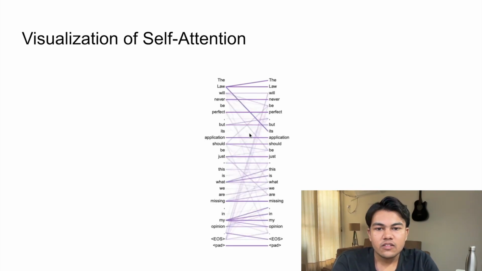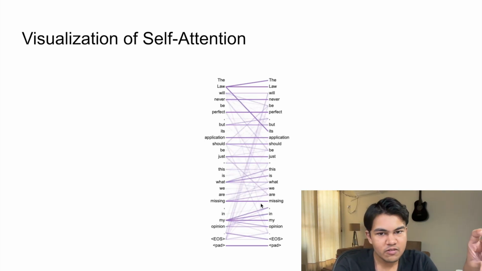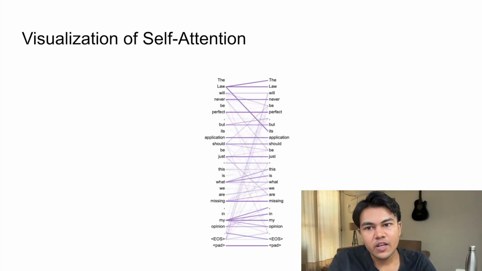Here you can see that there is a different weightage for its own sequence. "Law" has a higher weightage, shown as a darker line, to "law" in the sequence. I'm not sure it is exactly coming from a trained model, but you can just visualize this and use your imagination. That's how it works: it gives weightage to each of the tokens in the sequence. So this was the visualization of self attention.